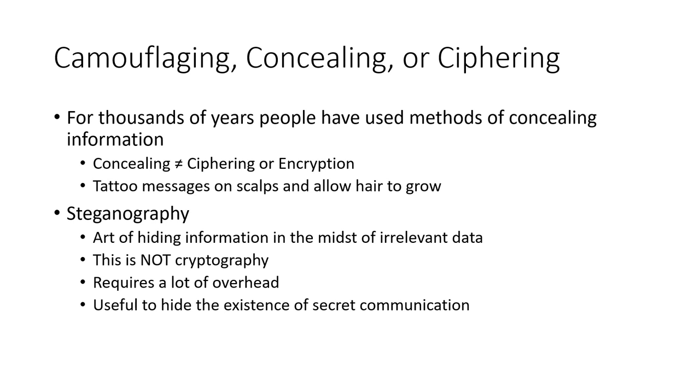Today there is this science or art called steganography, where you're hiding information in the midst of irrelevant data. So you may have a small piece of text inside a beautiful picture of the Old Faithful. This is not cryptography because this requires a lot of overhead. You're essentially trying to hide a needle in a haystack. And so in many cases it's useful because it hides the very existence of secret communication, because people don't know what to look for and where to look for unless they have previous knowledge of what exactly is going to be done.